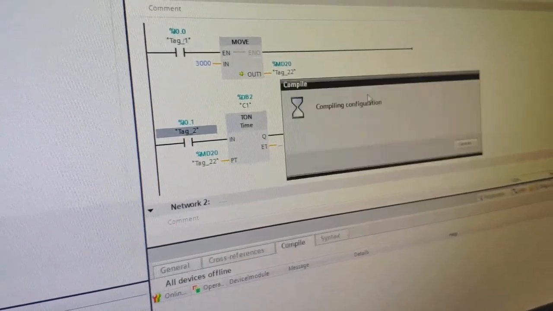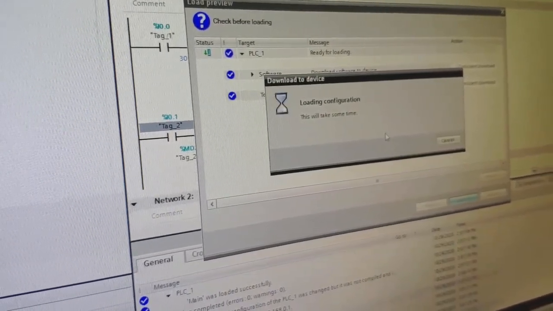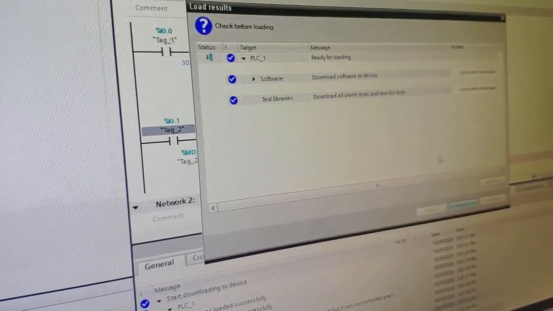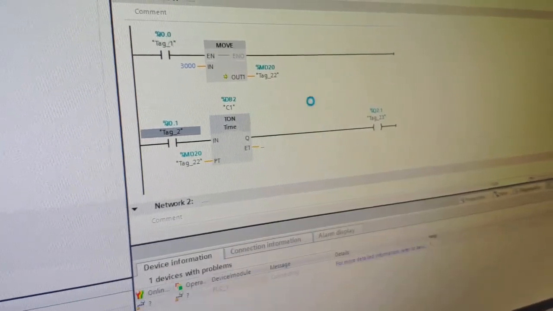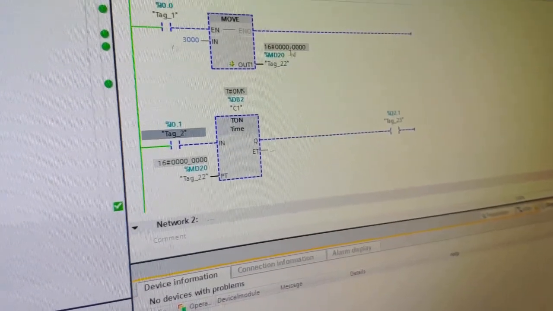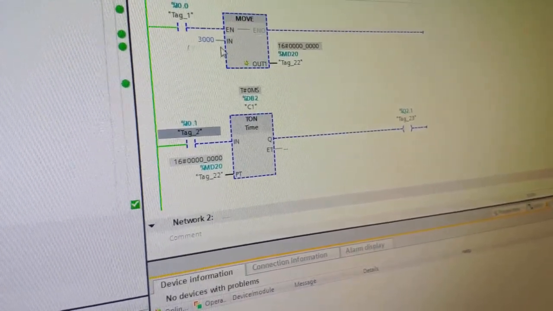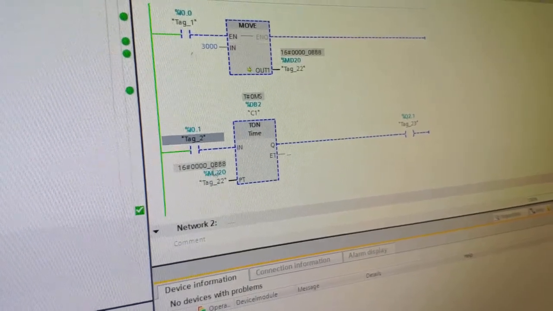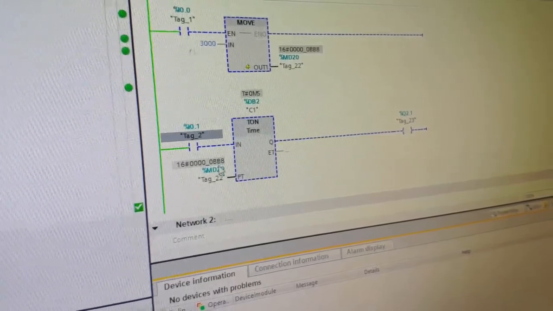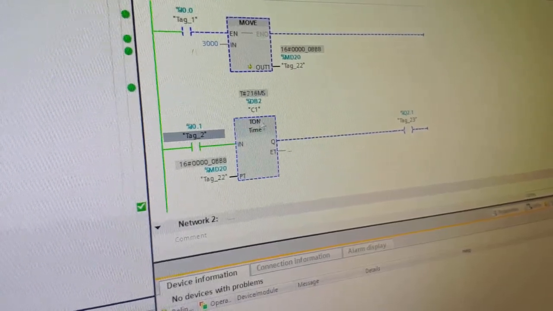First, let's load the circuit onto the PLC. Let's load the design. Okay, let's enable the monitoring. Alright, initially you see the value is 0 for this address. So let's enable the move instruction and copy the value. Okay, now we have copied the value here. It is now 3000, but in hexadecimal form, BB8. Okay, so now let's activate the timer. Now it starts counting.